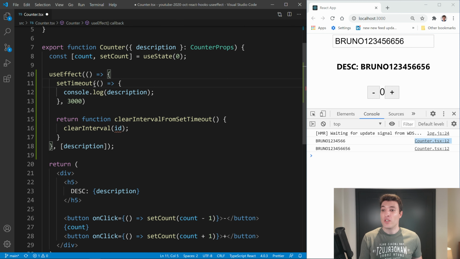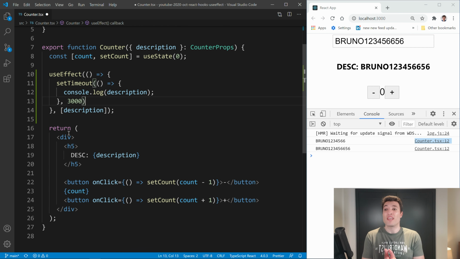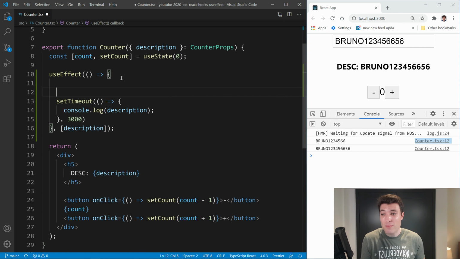So let's say that you want to execute the same type of thing, but without having that ID in order to clear the timeout. So you will see this pattern from time to time, and you create a new variable over here. People that are coming from React using classes, they will call it mounted equals true. For you, you can call it the current render or something like that, right? So I will explain to you what's happening. You will call it current render, for example, and you will say true.